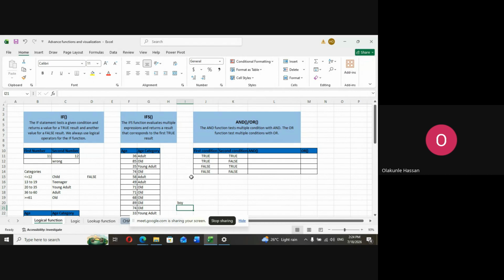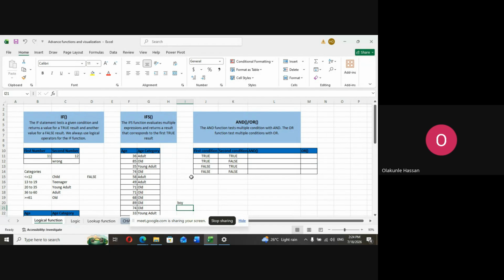Just like if two people are doing a test, and they say if at least one of you passes this exam, the two of you will qualify. So meaning what? If one person failed and the other person passed, they will still qualify.